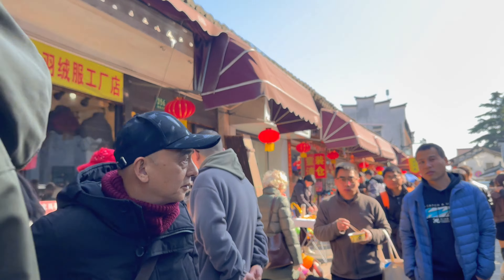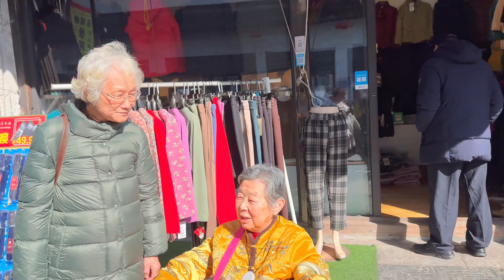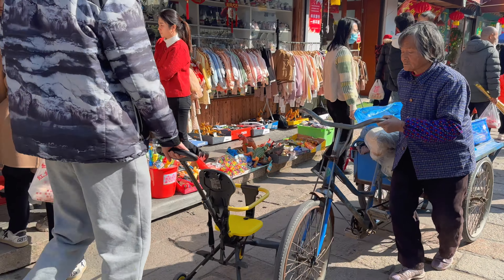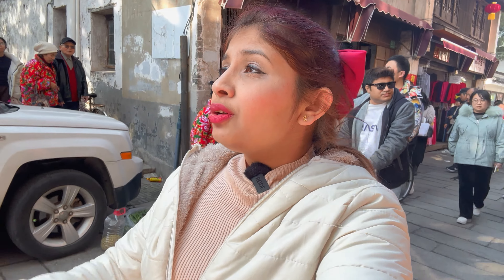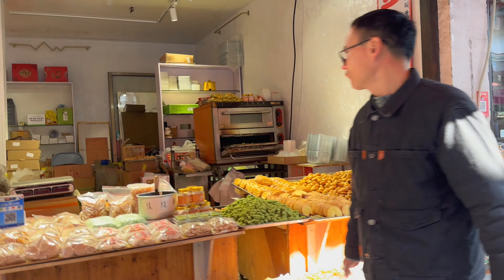Look how people are enjoying food. Some old lady is enjoying the sunset. Look how hardworking this old lady is. I don't know what they are doing — they are some class. I like the vibe here. You will feel like you are in ancient China. Look at the architecture — you will feel, oh yes, I am in a real ancient town of China. I like this vibe very much.